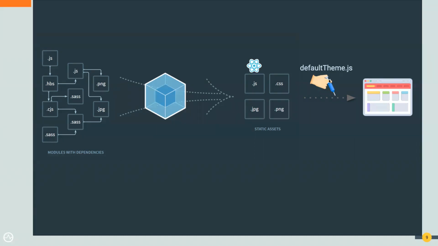MaterialUI is again a UI component library written using the React framework. So we are using MaterialUI as our basic component library. And this is our default theme JSON, or our theming is an extension of MaterialUI's theming feature.